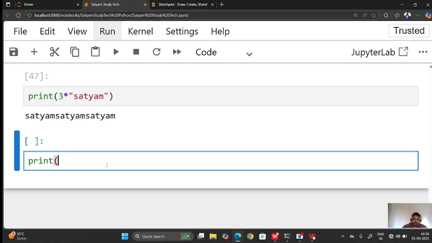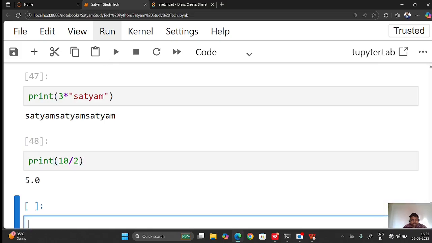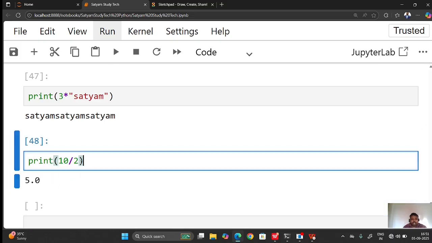Print 10/2. What is the value here? Generally in Python 2 it returns an integer value, but in Python 3 it returns a floating point value. By 2, you can see it returns 5.0. Here you can see 10/3.